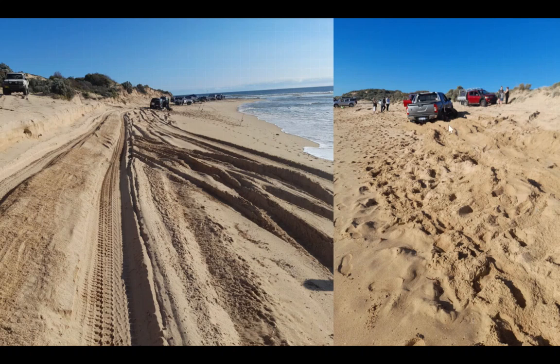And this one you can see another view. I tried to get far enough back so no one could be identified. Now he's started down here. These are actually tracks that he's been using, maxtrax, and digging himself to try and move himself further and further up to try and get up to the rut line, to get himself out of this.